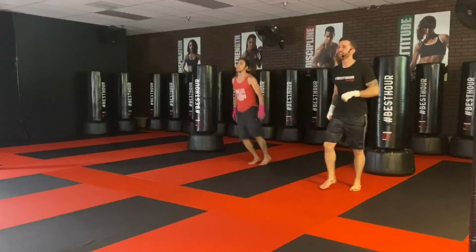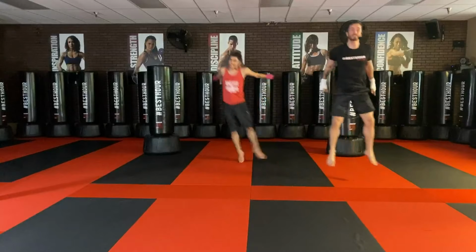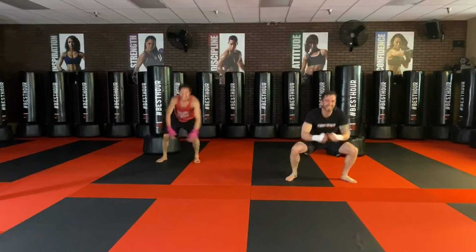All right, go and get in that low squat. We're not doing more squats though, we're doing lateral jump squats. So you're launching from that squat position side to side.